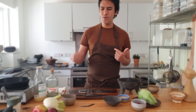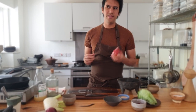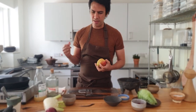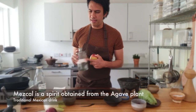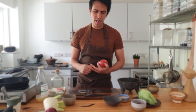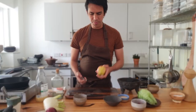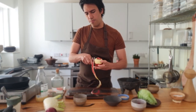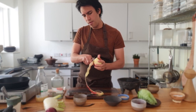Okay, while that is cooking, we're going to make a little salsa that is inspired by a borracha sauce, which means drunk sauce. It's normally made with pickling pears and pulque or tequila. This time we're gonna add some mezcal, apple juice, some apples, just roasted apples, and a little bit of our adobo that we had left over, and sesame seeds. So we're gonna peel our apples first. This is a salsa that is really traditional from the Mexico state, that is the center of Mexico.